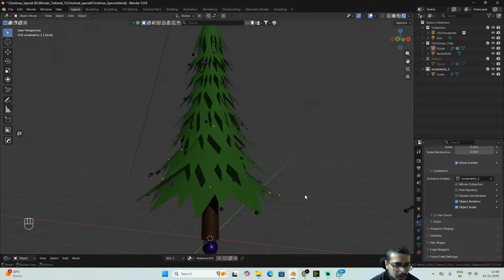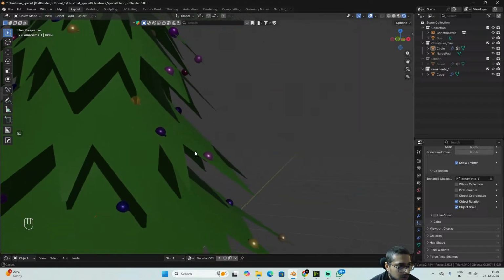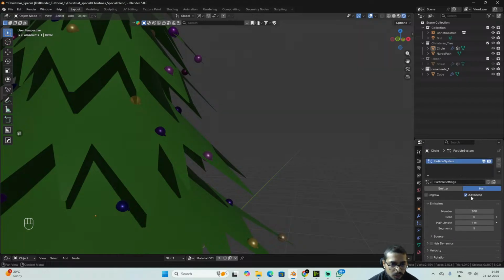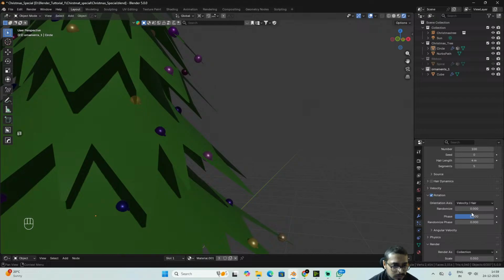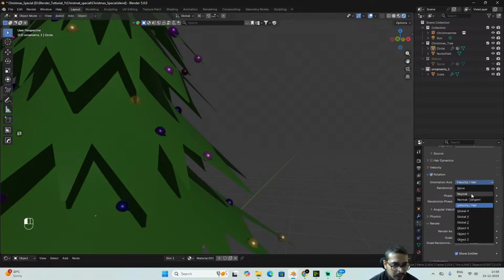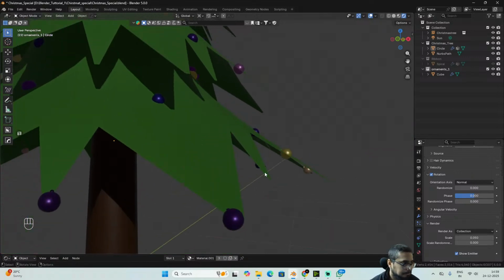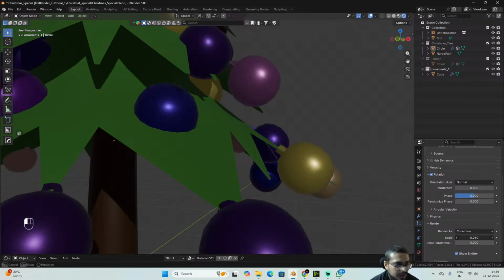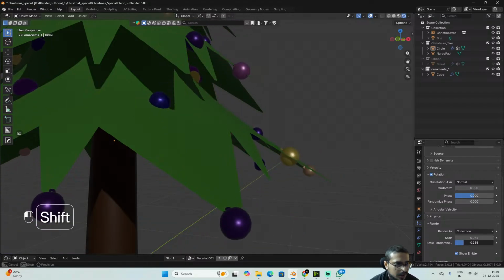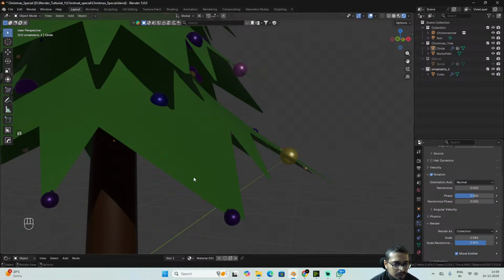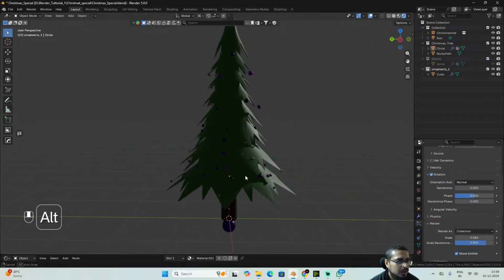So I'll maybe turn on object rotation, object scale, pick random, no, whole collection, global coordinates, nothing works. I might have to go to advanced rotation. Instead of velocity here we'll use normals. Yes, now normals work better. We can increase the scale and increase the scale randomness so that some are bigger than the others.